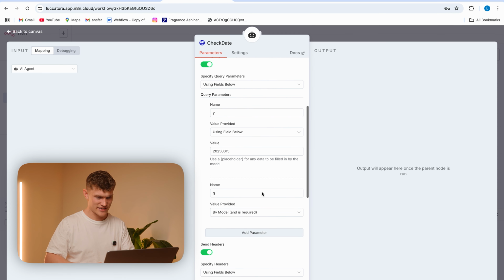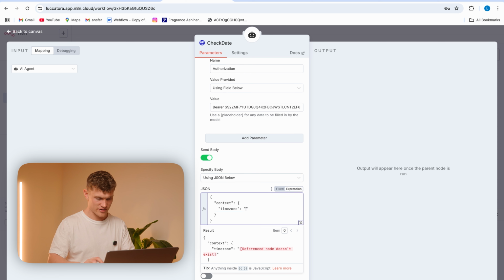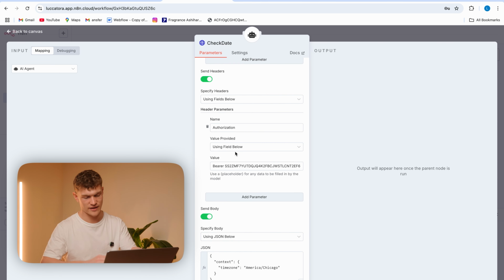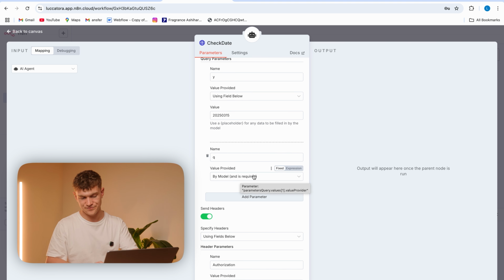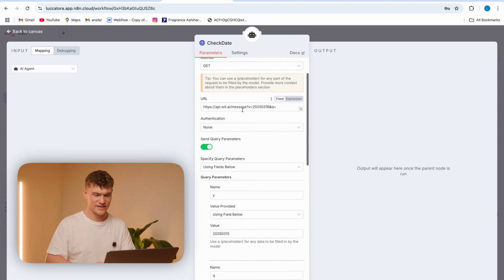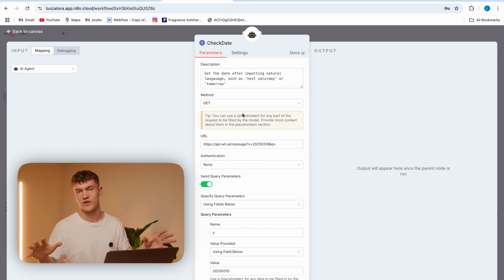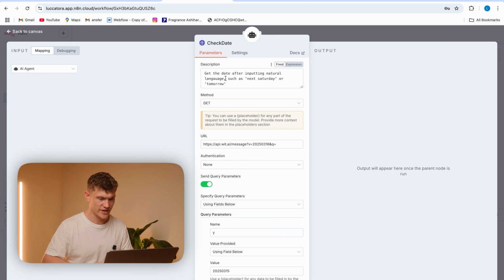Let us know, I suppose, if you want us to do a video on how to set that up. There's also a really good PHP function, which we'll also put below, and that would be through an HTTPS request. If I quickly go into this, we need to set the time zone here to, let's set it to America, Chicago, not because I'm in Chicago, just for the sake of it. And then you have to put stuff in like an API key. Obviously this is a test one that we're using today. Q, and I just do by model. That's Q's question, basically. And then, yeah, it'll bring you through everything when you're in with AI. I'd really recommend it. It's worked for me. And the description is, get the date after inputting natural language such as next Saturday or tomorrow. So we'll see how that works.